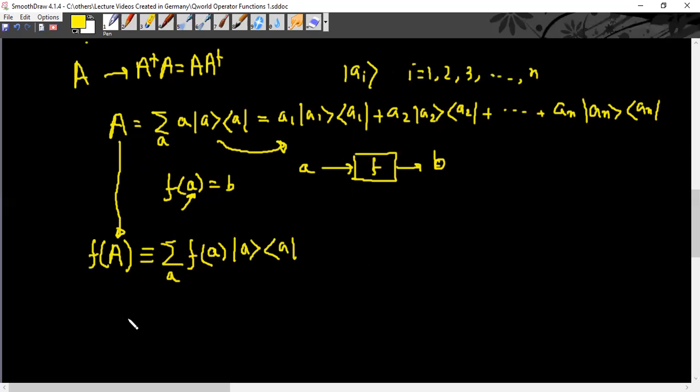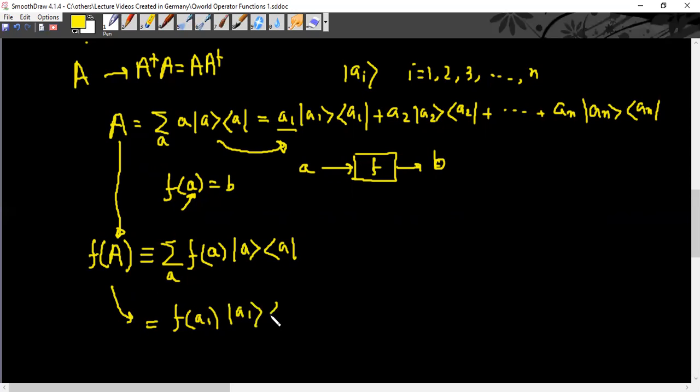Now the corresponding sum for the function that we have defined for this operator is as follows. Earlier we wrote the coefficient a_1, and now we take the coefficient as an input for the function, and the output is written as the coefficient for this definition.